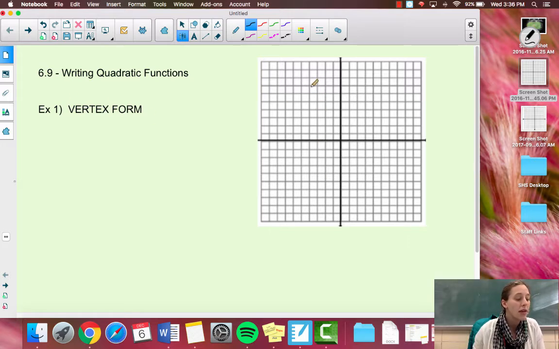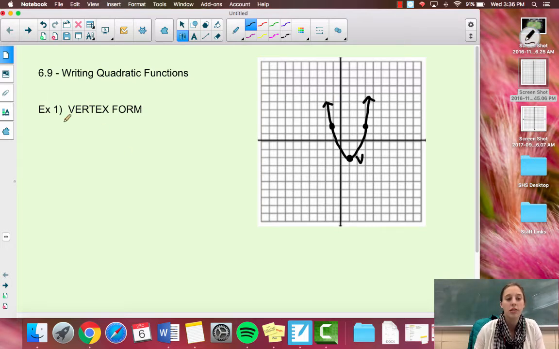I'm going to give you a couple things for this parabola. So I'm going to give you the point at 1, -2. So this is going to be your vertex. And then I'm going to give you a point 3, 2. So 1, 2, 3. That'll be a random point, and then the parabola goes through this. Okay, so maybe I draw another point over here at -1, 2. Okay, so we've got this nice parabola drawn in, and I want you to write an equation for this graph.